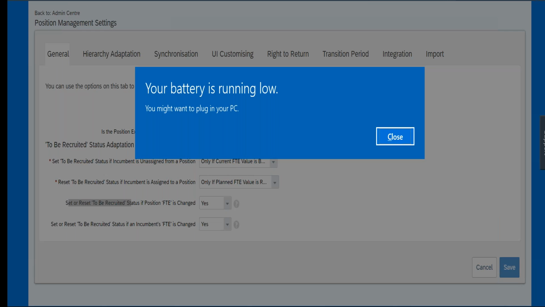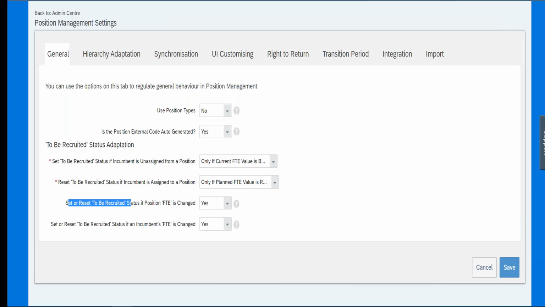Sanjay, can you repeat this once again? So there are two FTE values. One is at the position level, another is on the job level, which I showed you. Both can be changed anytime, either by consultants or HR admin.